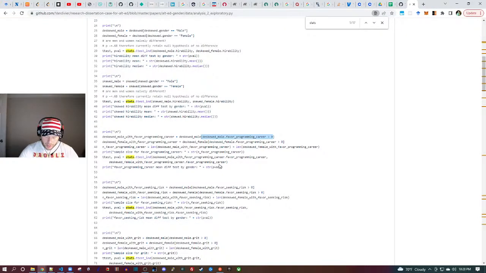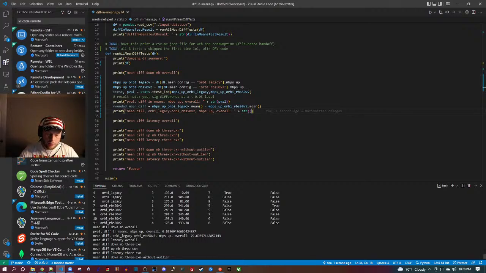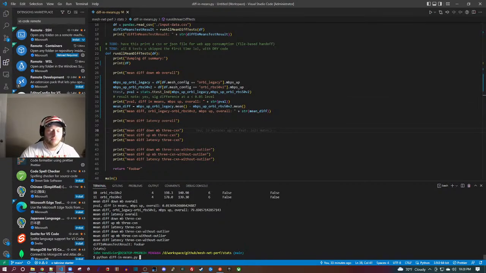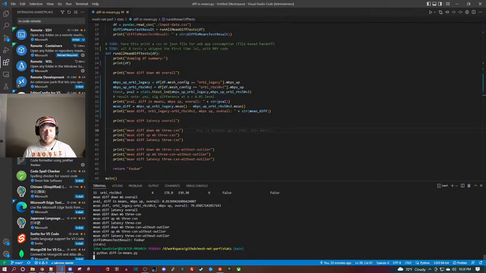Why do you need to round it? I don't need to. I just prefer to for readability. Okay, all right, fair enough. I appreciate my precise audience. Very, very precise. Yeah, it was just for printing, but let's not round it then. So we'll call it the mean diff. Mean diff. Rounding is for simps or something.